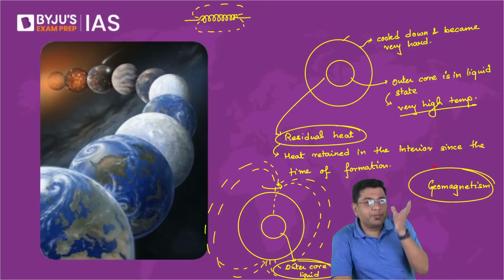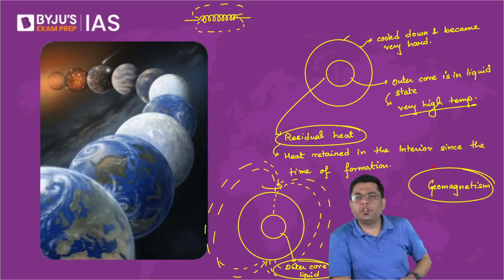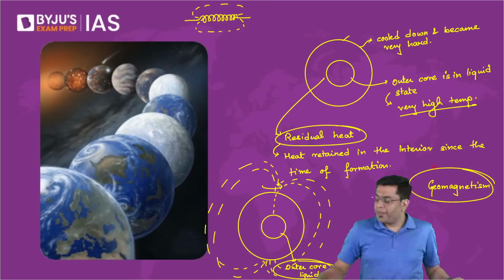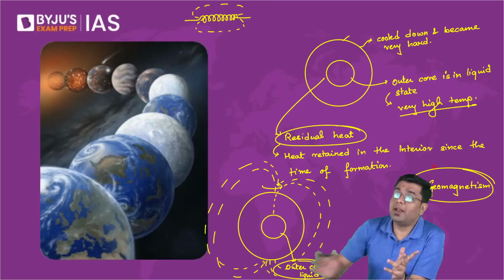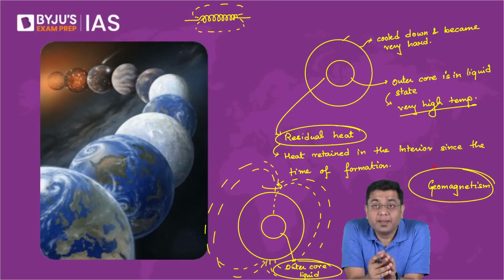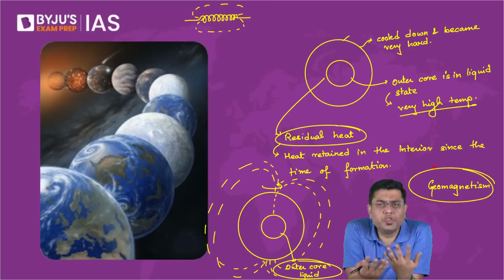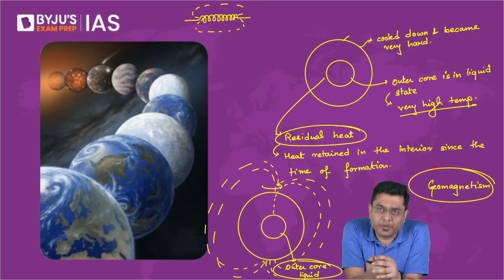Now, by studying this magnetic field continuously, we get an idea about what is happening in the region of the core. For example, in the year 2020, in the months of April and May, news headlines everywhere were reporting the same thing: that the magnetic north pole of planet Earth has shifted ever so slightly. That magnetic north pole keeps on changing its place, and keeps on reversing in direction as well. That continues to happen. But why does it shift?